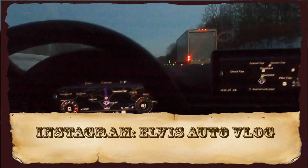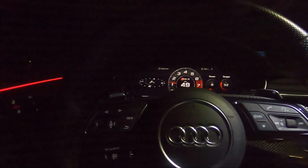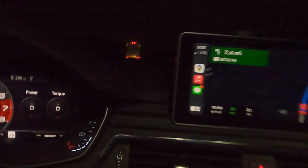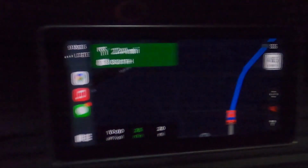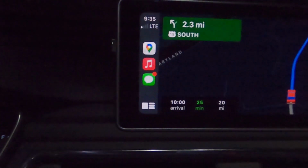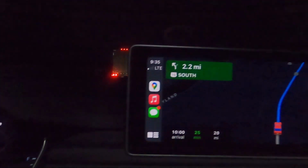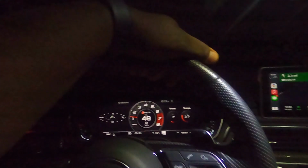Okay, Audi, I have faith in you. Let's go. So guys, it looks like we're going to make it after all. The Audi RS5 came on and saved the day, but we have 25 minutes left to get to the airport, and it is currently 9:35 p.m. We're supposed to arrive at 10 p.m. and the flight will depart at 11:25. So we pretty much got an hour and a half. We cut an hour and a half driving with this ride. I'm so proud of this.